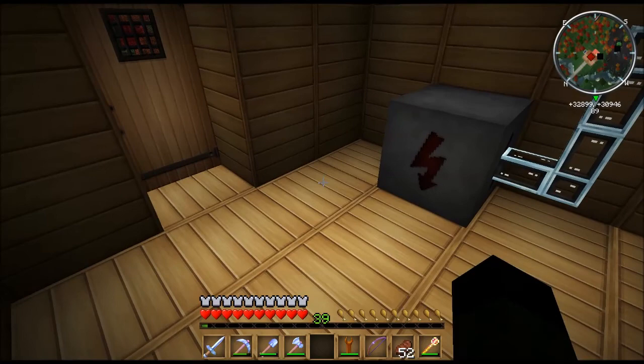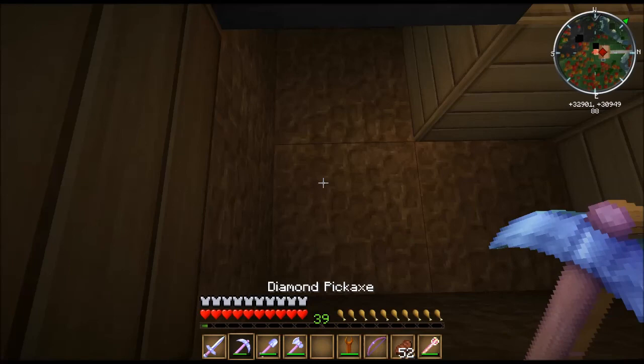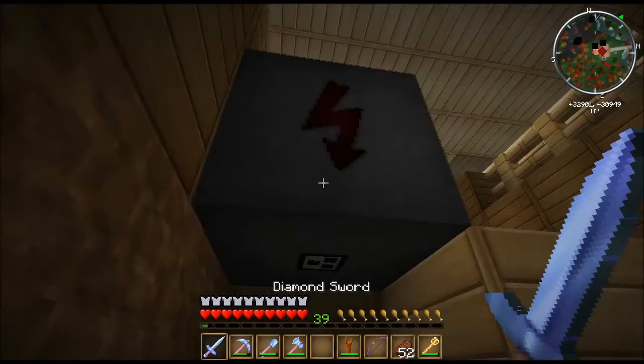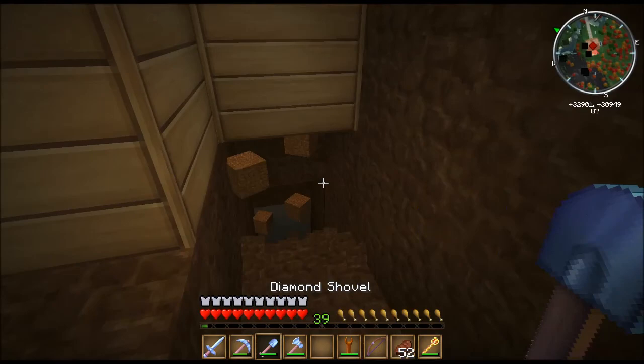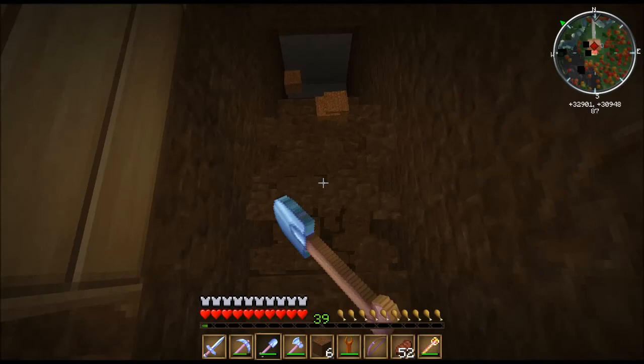Okay, so the next thing to do is to bring that power around and out to things. Now what I want to do is to have this socket here at the bottom. So we're still generating. Oops. Pickaxe, my shovel is too inefficient.